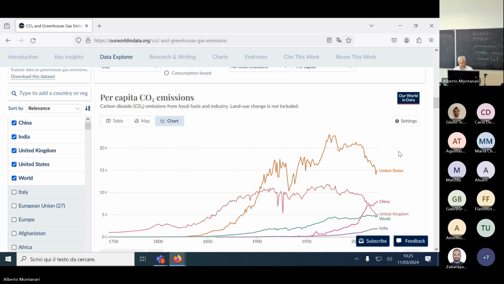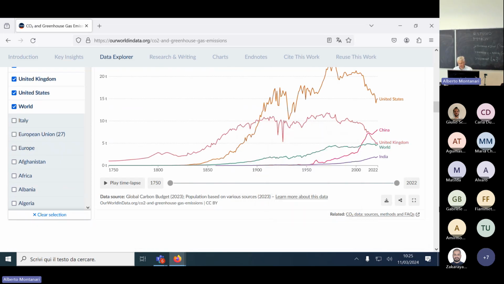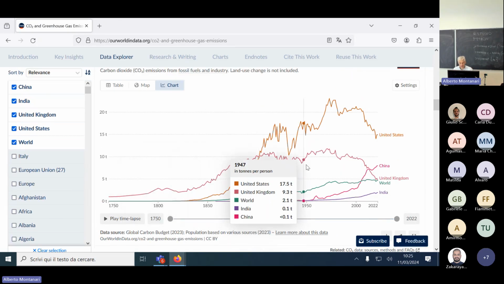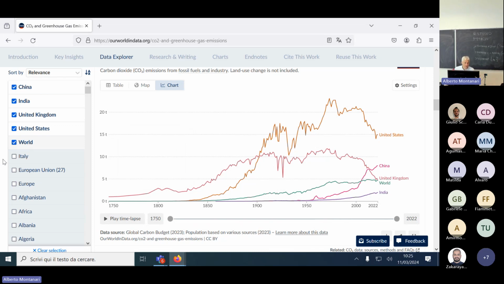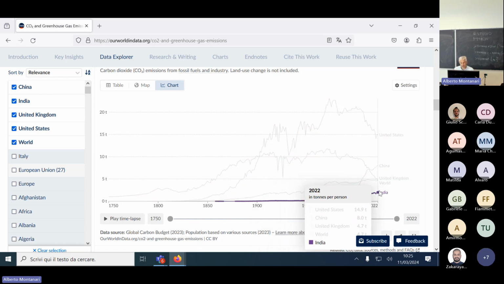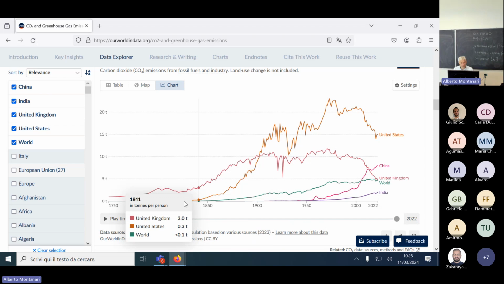And still, you can see, first of all, a decrease for almost all of the countries in the recent years. Here, this graph is up to 2022. It's very updated, okay? But you see that the United States are still the highest emitter per capita. These are emissions per capita, okay, which is what you should look at, okay? Because of course, if you look at the global emissions, probably China is the main emitter, but in terms of per capita, you see that it's increasing, China, but it's still quite low.